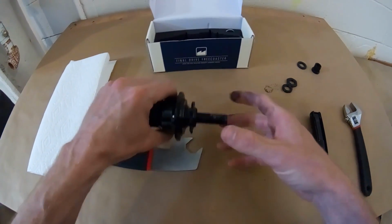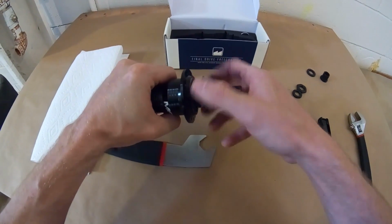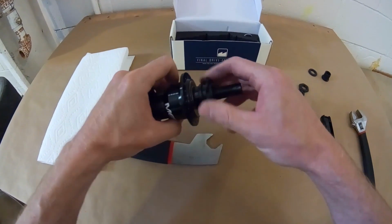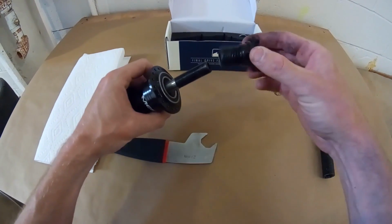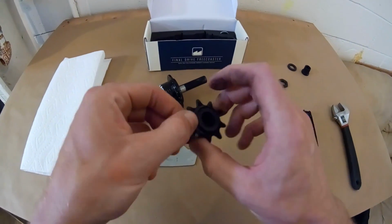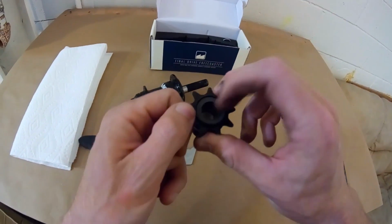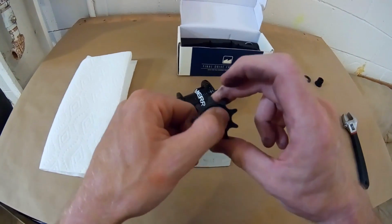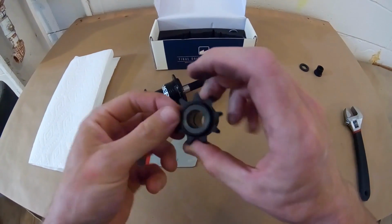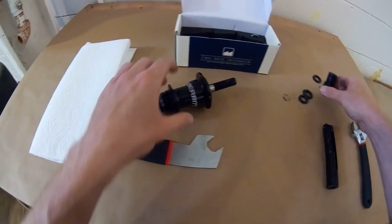Alright, now that the cone nuts are out, you can pull the driver out. This one you have to twist. This is a left-hand drive hub, so you just turn it and it'll push out, disengaging it from the clutch inside. As you can see, the Diamond Driver is all bushings, no little teeny tiny bearings in there that tend to blow up and destroy the Freecoaster real quick. Having it all bushings means it'll last forever. The driver is guaranteed for life not to fail.